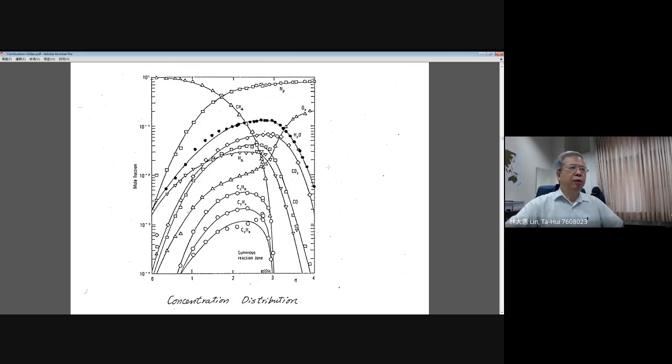You should be very careful to read these plots. We start from the very far upstream, the lower flow. Actually, you understand this is pure air. For pure air, the mole fraction of oxygen should be equal to 21%, right? Here it is very close to 21%. And the rest of the gas in the air is nitrogen, 79%. This is a typical composition for air.